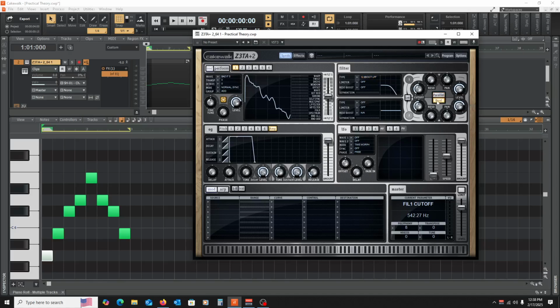We'll do a dual mode so that this one filter is going to cut off all the information instead of having them in parallel. Again, we'll get into that later.